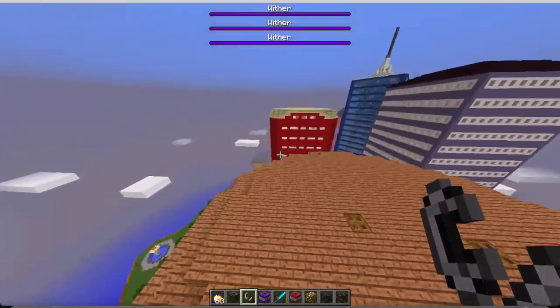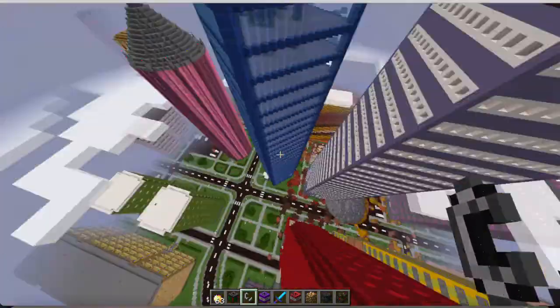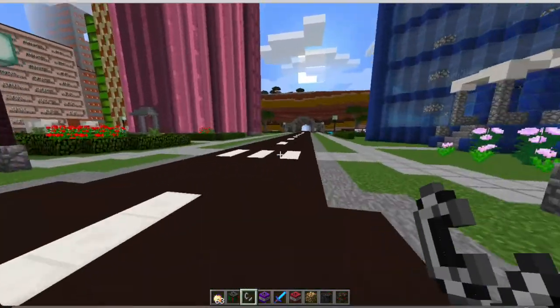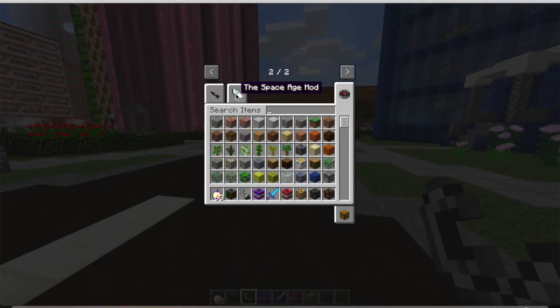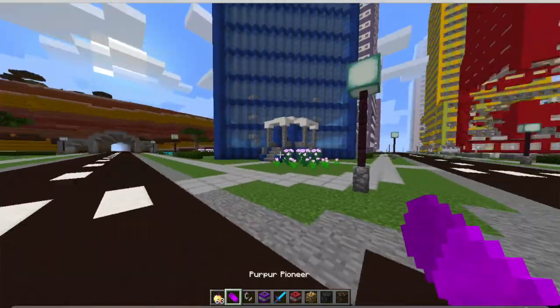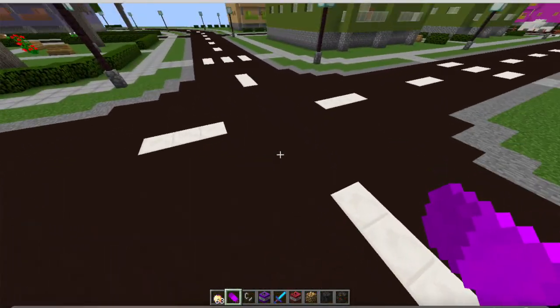Let's go ahead and use the Space Age mod for this. Let me go ahead and fly far away from the destruction. There we go. Somewhere around here should be good. Let's go ahead and get ourselves... Not this one. There we go. So, Space Age mod, and we'll get the Pioneer, and this will actually spawn a rocket, so I'm going to go ahead and right-click right now.